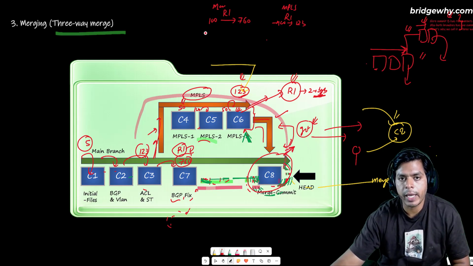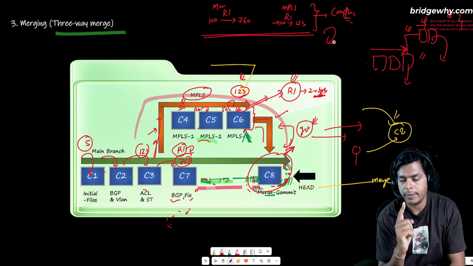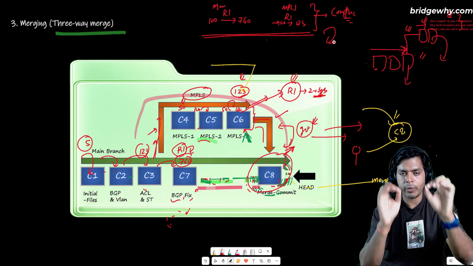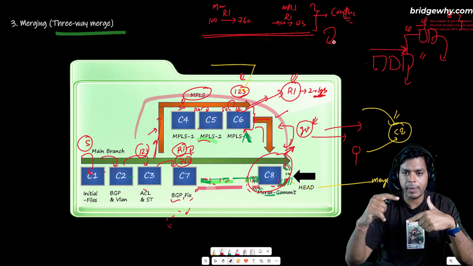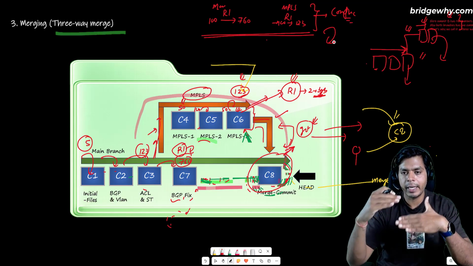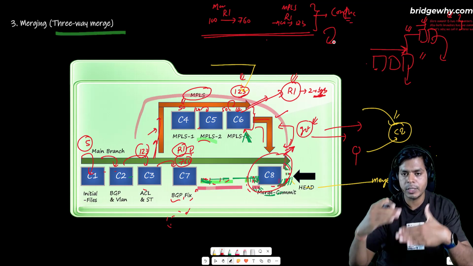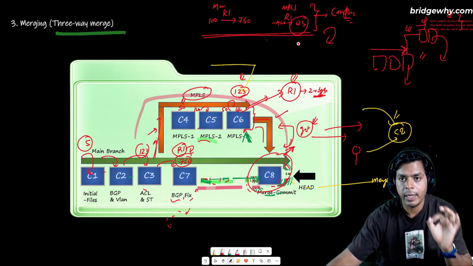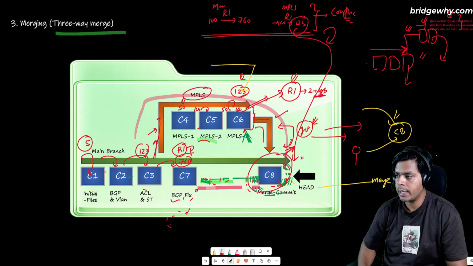So when you say merge my MPLS branch with the main branch, Git is going to say there is a direct conflict. You resolve this conflict first, otherwise I'm not going to merge. The only condition for a conflict when merging two things is if the same line in a particular file is different in both cases. Git will say there is a conflict. First resolve it, whether it's 760 or 123, you have to tell Git, and then Git is going to take that value into the new commit. Am I making any sense?